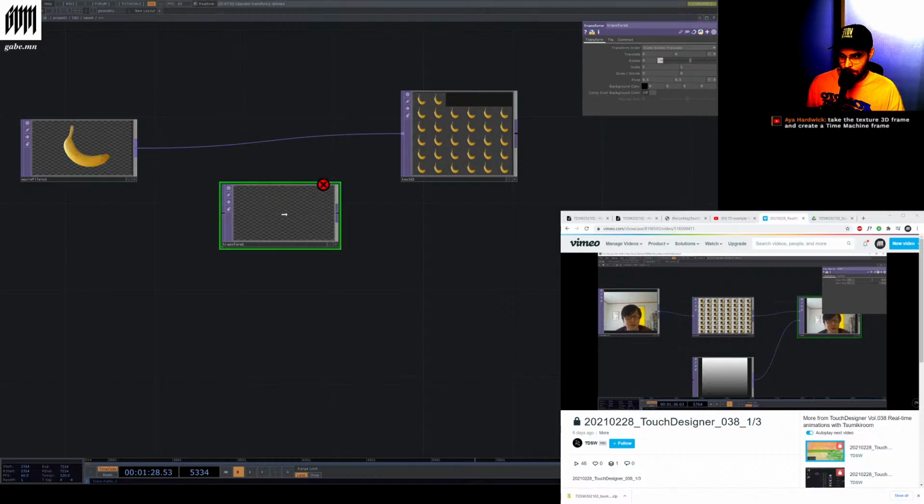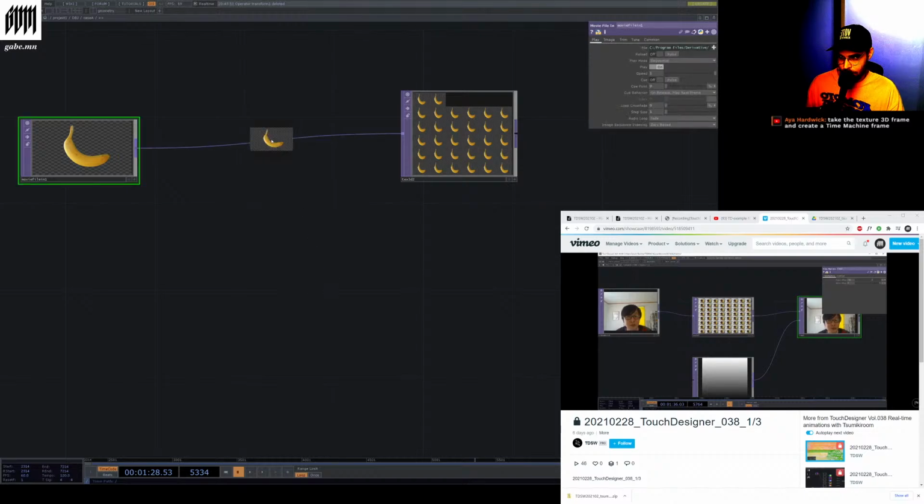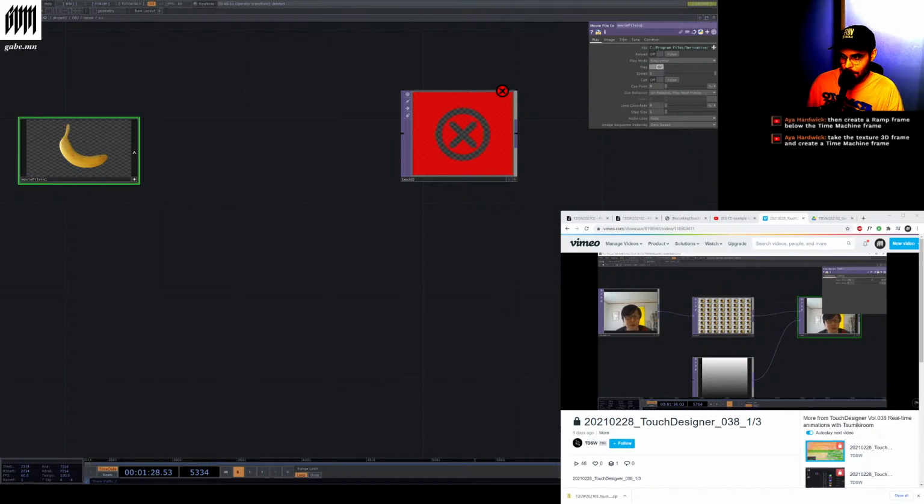Do I add it in between? Guess you can't. Okay, disconnect. We're gonna do a transform. Oh my gosh, I'm pressing all kinds of stuff. Gets rid of the view active.